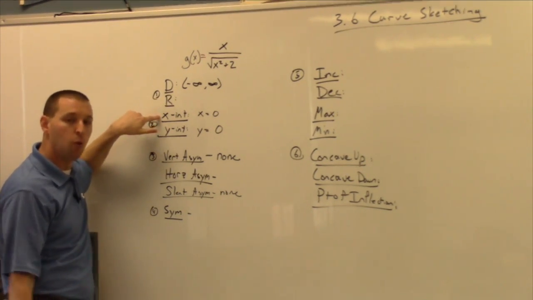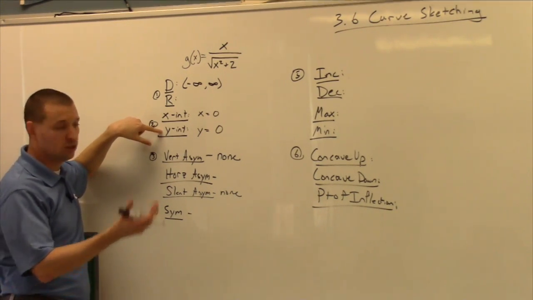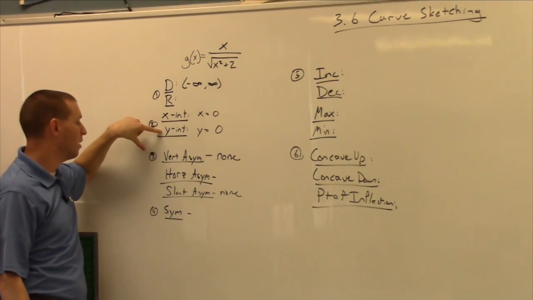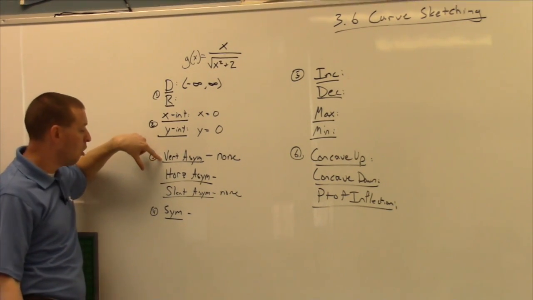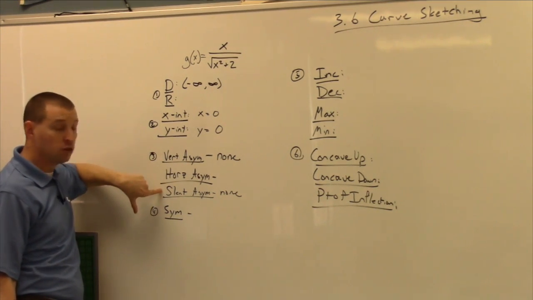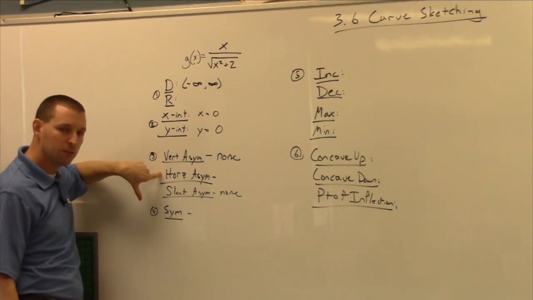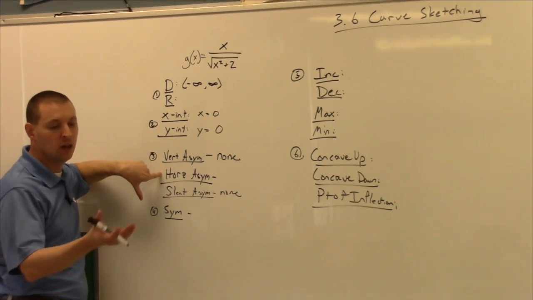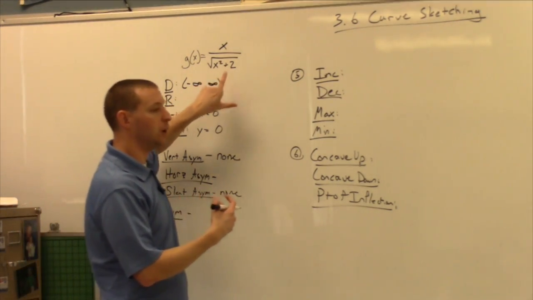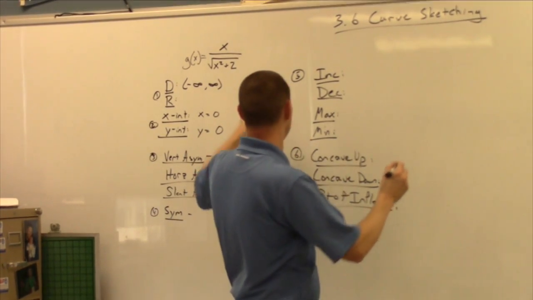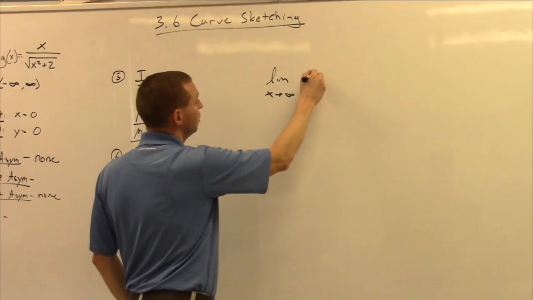The x-intercept, when I made y equal to 0 and solved it, I came up with x equals 0. The y-intercept, when I plug 0 into my equation, I come up with a y value of 0. Vertical asymptotes, the bottom is never undefined, so there aren't any vertical asymptotes. There are also no slant asymptotes, not something that we could find with this particular problem. But let's spend some time talking about the horizontal asymptotes. This is just the lesson that we just did last class period. So what we have to do to evaluate and figure out if we have any horizontal asymptotes here is we have to look at the limit as x approaches infinity of my function.